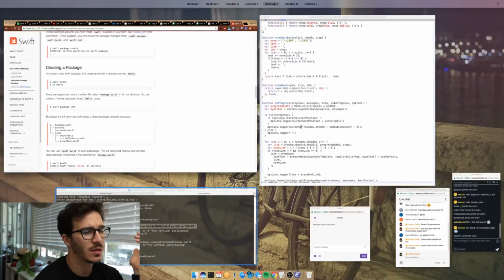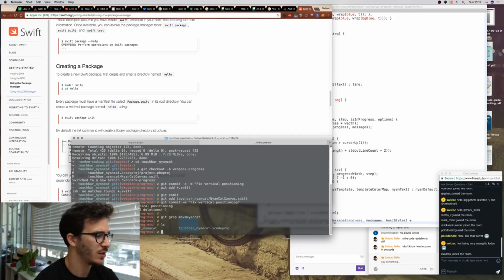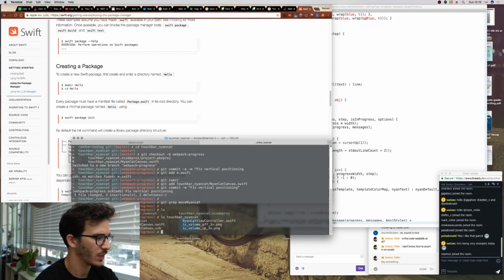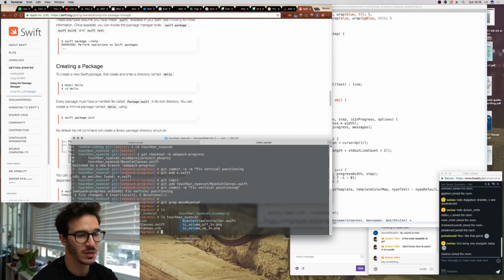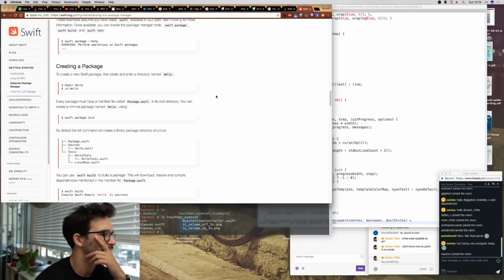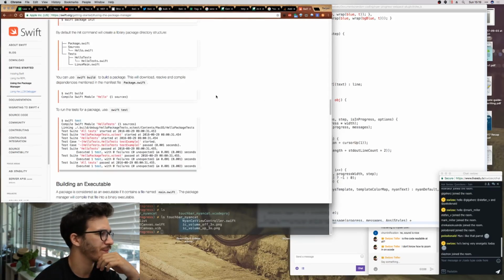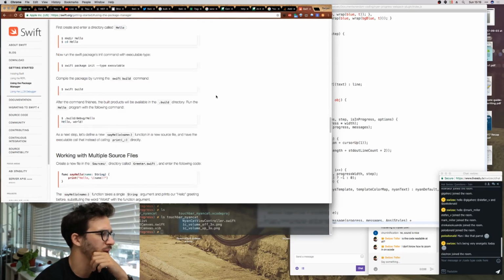Because the thing is that my project is already using Swift, but it doesn't have any dependencies, so I can't figure out how to add more dependencies. And that's really bugging me right now.